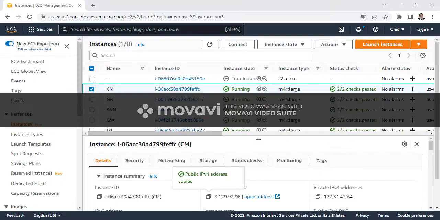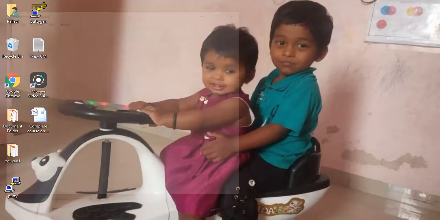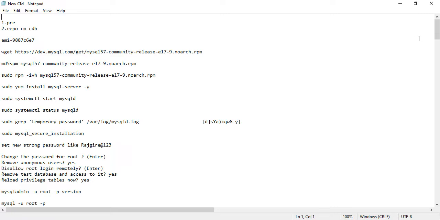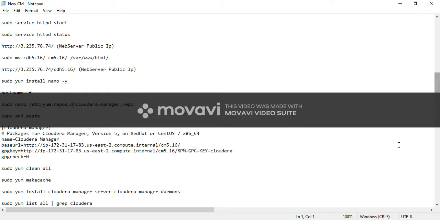Then we come to this particular machine. From here we will take our script. Okay, so this is the script where you can see. So this script I will run from here, the Cloudera Manager.